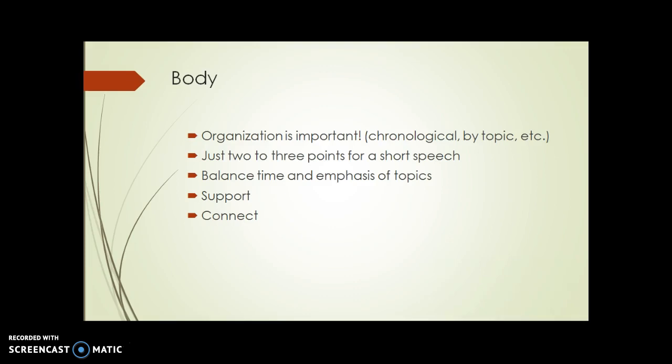Now, regardless of what your topics are in your speech, you have to have lots and lots of support. You have to have evidence from outside sources. You have to have expert testimony, great anecdotes and stories, wonderful data, anything that you can pull together to help support and lend credence to your topic. And finally, in your body, you need to connect the parts of your body together to make everything flow very well. So pay attention to transitional phrases that connect from one part of the speech to the next.